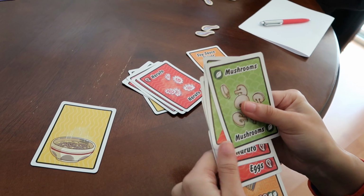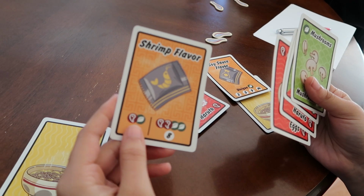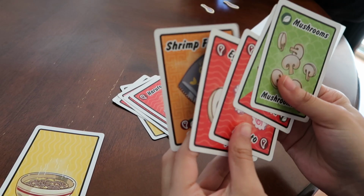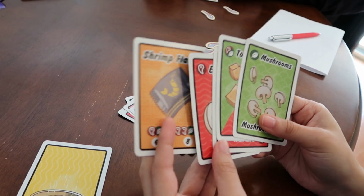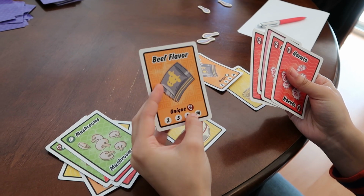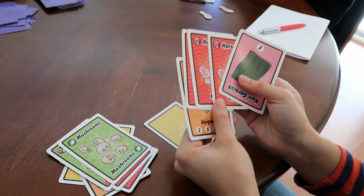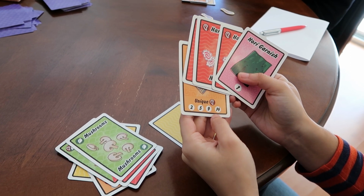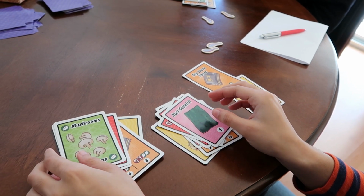So, scoring for the shrimp flavor, if you have one meat, one protein, and one plant, then that's 4 points, but I have 2 proteins and 2 plants, so I get 8. And then for this one, the beef flavor, it's unique, so I have 3 proteins, which is going to equal 9, and I have the nori garnish, which is always a bonus point. So that's 10 points. So 10 plus 8 is 18.